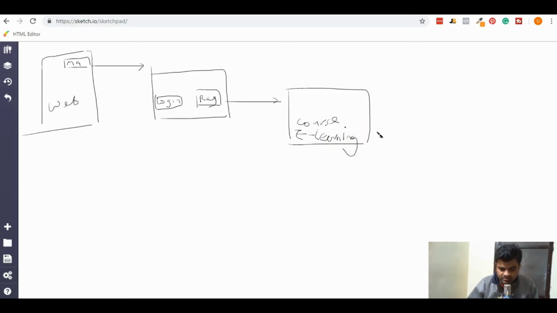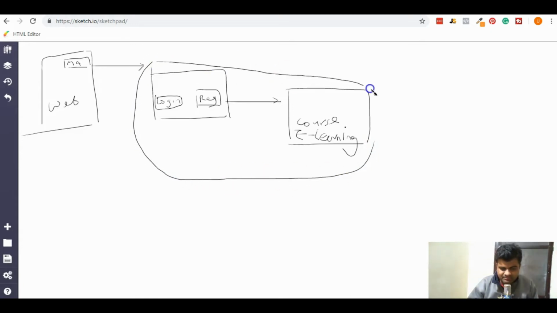But the thing is, both of these pages are locked, which means in order to access this layout, this is locked, and this is why here it is asking to give the username and email ID for the registration. So it's asking here for the mail and login username and password to create the registration.